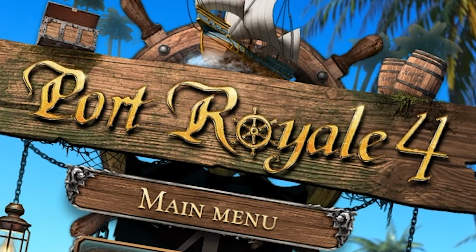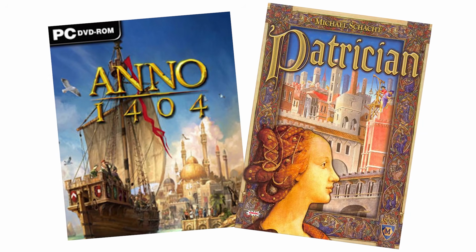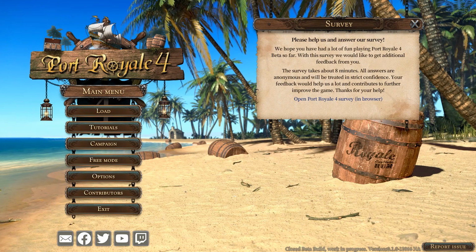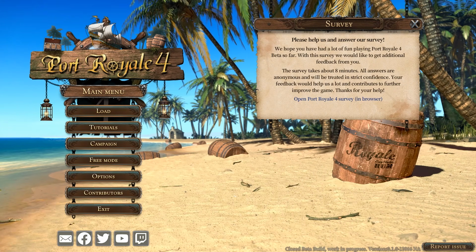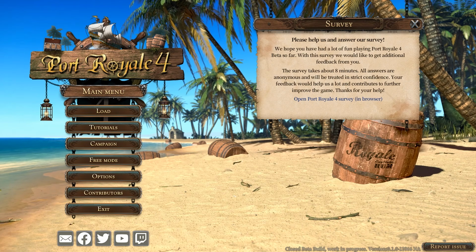Now, what is Port Royale 4? Well, Port Royale 4 is the fourth game in the fantastic series, which is very similar to games like Anno and Patrician. It's all about management of a town and a populace, and giving them resources and goods so that they grow, as well as setting up businesses and trade routes and fighting off pirates, fighting off other countries. You name it, this game has it.